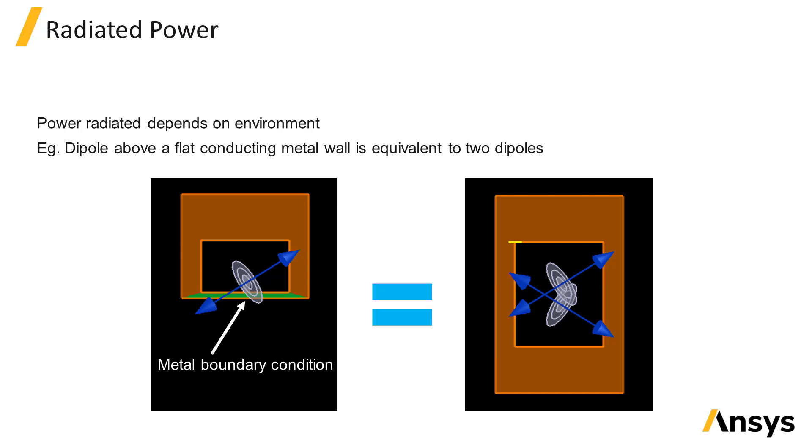The actual power that is emitted by the dipole will depend on the structures in the environment surrounding the dipole and whether other sources are present. This is because any light reflected back from structures around the source or light from surrounding dipoles can constructively or destructively interfere with the light emitted by the dipole.